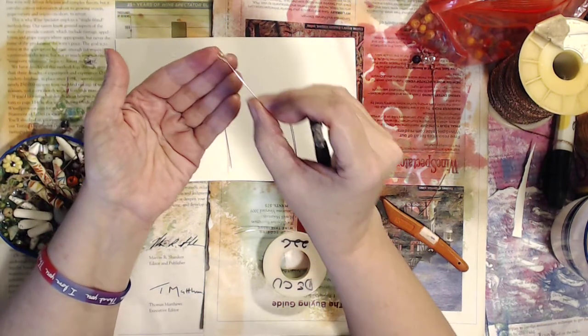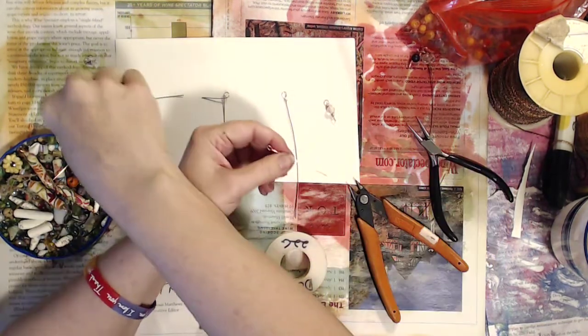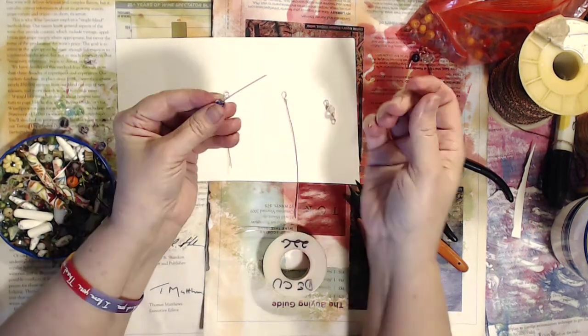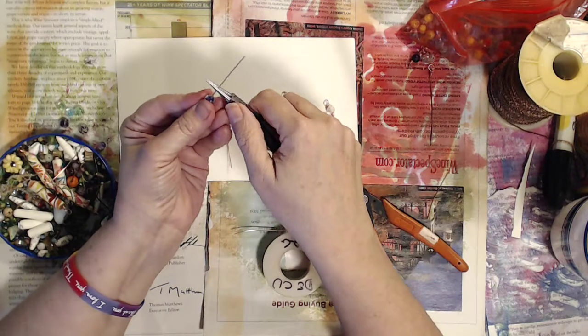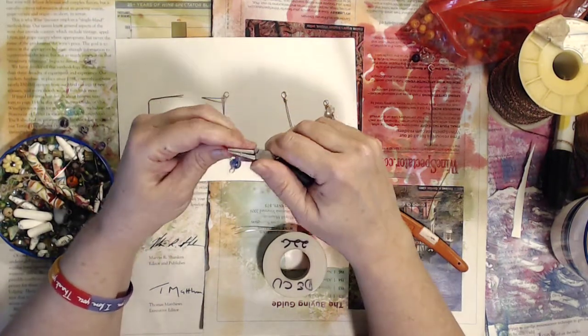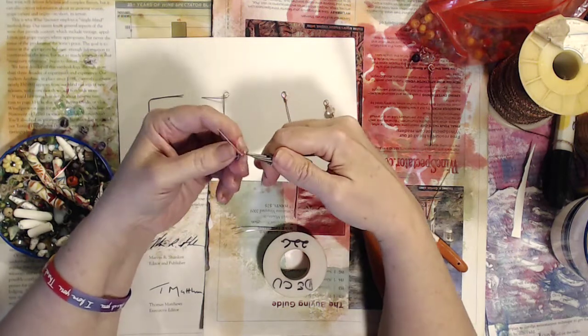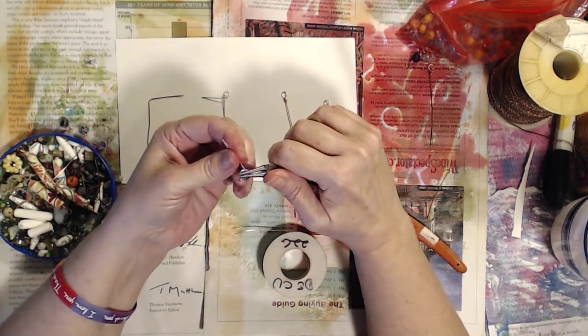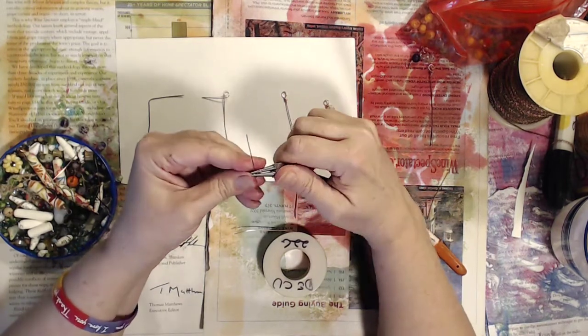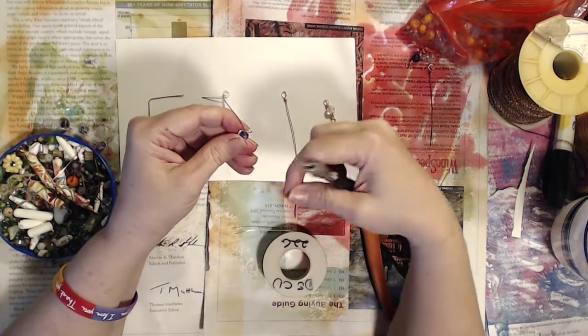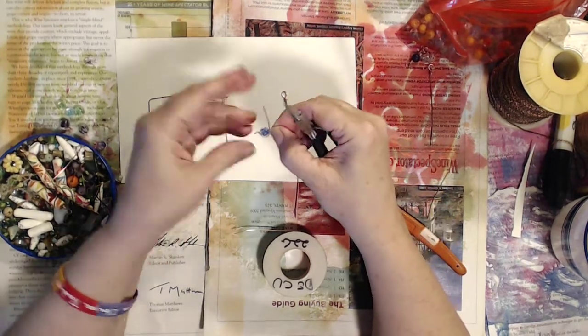Okay, so now we're going to put our bead on. Get your bead going on there. You're going to do the same thing in reverse: hold your metal, make your L, wrap it around. Now you may want to take your pliers up and then just manipulate your wire around to get it close to your bead. Now, the other thing is you don't want to get it too close to your bead.